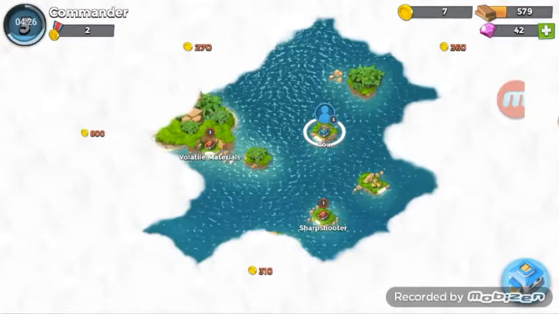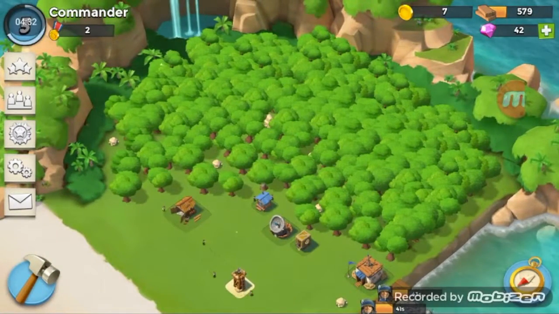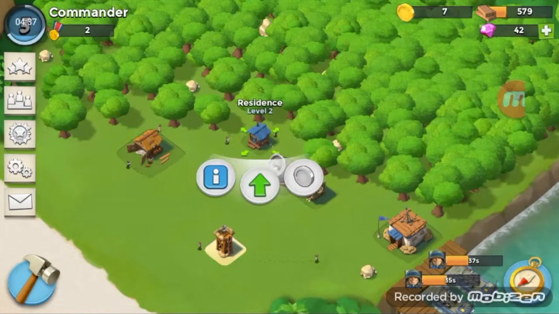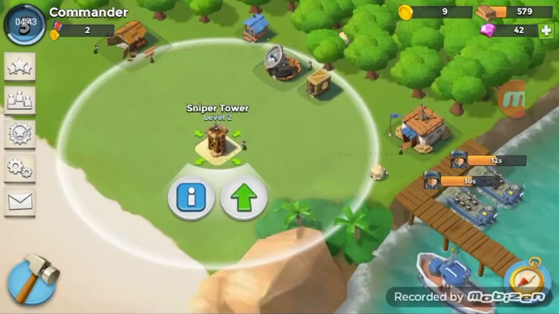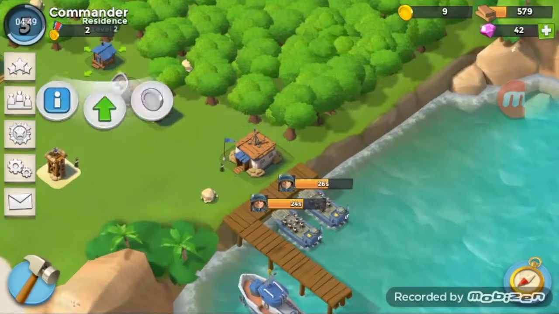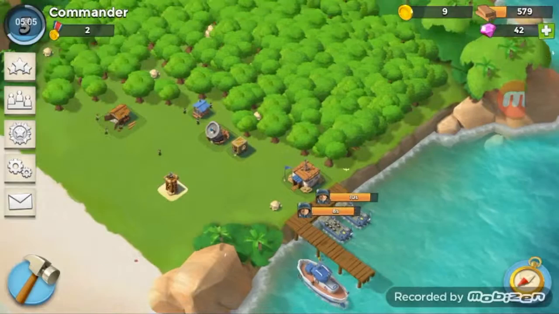Let's see. We can wait for those riflemen because we have to wait on our gold. So let's see how we can do this. We can collect some. Okay, we only got 2 from that. Okay, we're gonna upgrade our headquarters. Let's see how much it makes right now. Gold production, 10 an hour, so let's see. I'll be back in an hour, and then we'll go attacking and get some stuff.